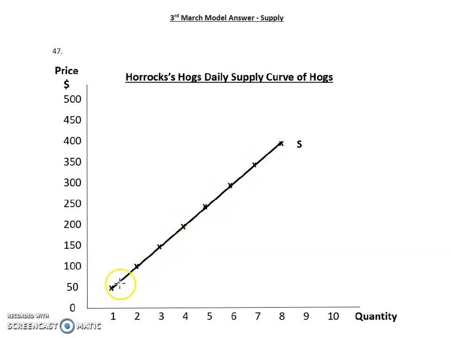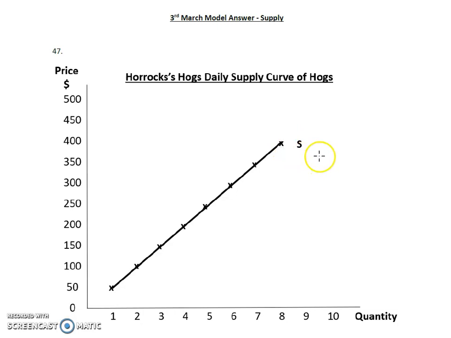This is not going to always be the case with supply curves. As you get more deeply into economics, you'll find that the gradient actually changes. But for the purposes of our course, supply curves are generally shown as a straight line, or at the very least there'll be straight lines shown between known combinations of price and quantity supplied. Okay, we're going pretty well so far. 3 out of the 4 for tall.